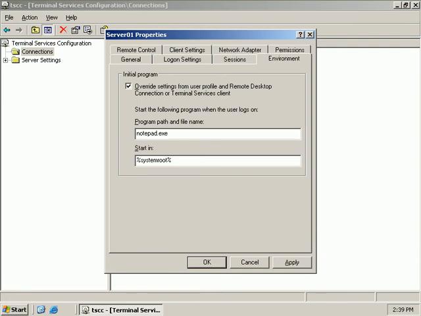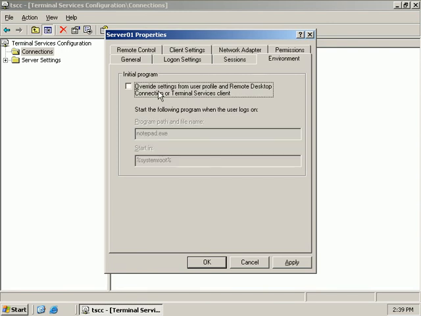Now, an important thing to realise with this setting, as with the remote desktop feature of Windows 2003, is that if you do elect to run a program at startup, then that is all the user can do. So in this example, our user will connect to a terminal server and Notepad will be automatically launched. Now, if the user closes Notepad, then their terminal session will disconnect. So a rule of thumb here is if the user needs to run multiple applications or remain logged onto the terminal server to do other things, don't choose this option.